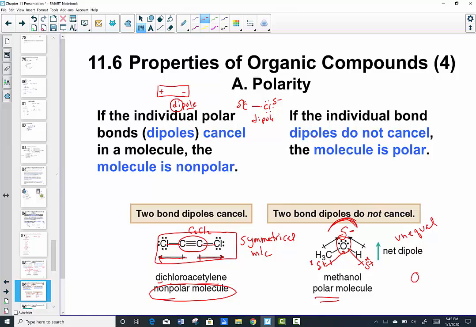Notice that the oxygen has 4 domains. In other words, 2 are bonded to atoms, but 2 remain as lone pairs. Since they are not all identical, it is not symmetrical, and therefore you know that it is a polar molecule.